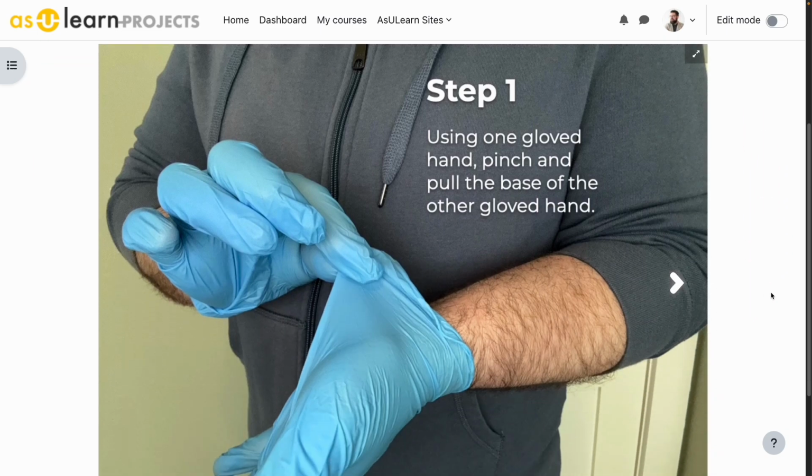As we mentioned in other parts of the course, image and video-based activity types in H5P will try and use as much width as possible on the page. There is not currently a way to control the width. So if you need this activity to be slightly smaller, consider adding it to an H5P column or an As You Learn resource like the book or page.